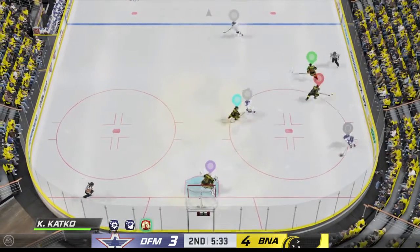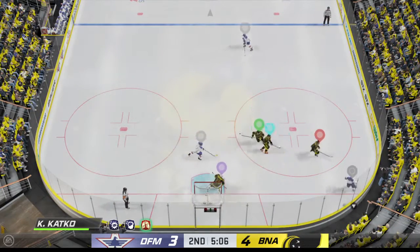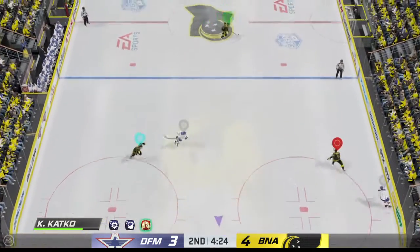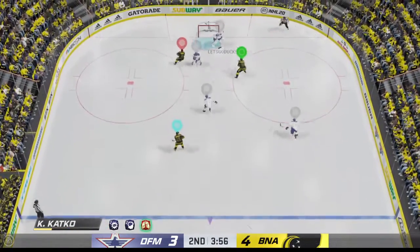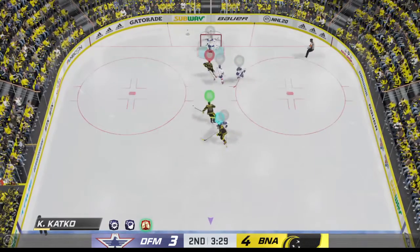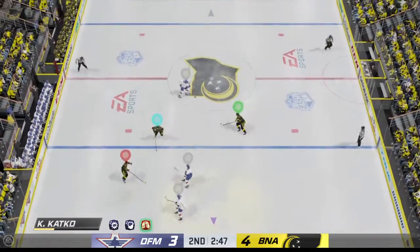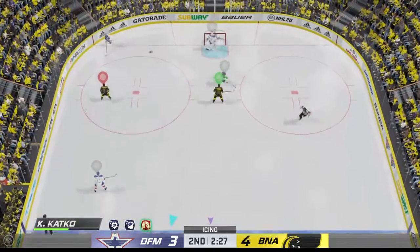Nice start winning the draw here inside the offensive zone. Big save. Nice move by the goalie to get out close to the shooter. Good defensive stop with the poke check. Passes over to Pettersson. Oh boy, here comes a 3-on-1. Brings the iron. The one-time rocket just wide. They say it's a game of inches, James. If that puck is a couple of inches to the side, that hits the post and goes in. And the linesman calls icing on the play.